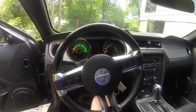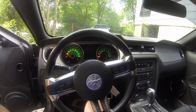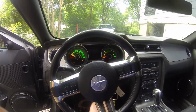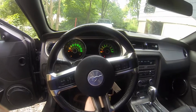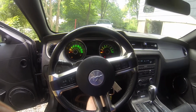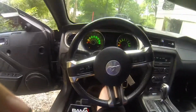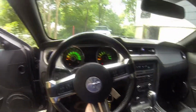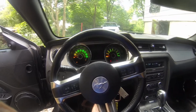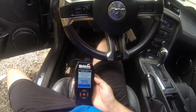And this car is catless, and I do not have any O2 sensors in the pipe that we replaced the cats with. The reason being is when you get a tuner and you cut the cats off, if you didn't have the tuner, it'd probably throw a check engine light. But since I have the tuner, it knows that the cats are gone, so it automatically clears that code out for me, so you don't have to worry about a check engine light, which is a good thing because those are really annoying.